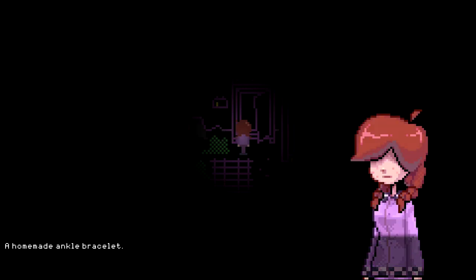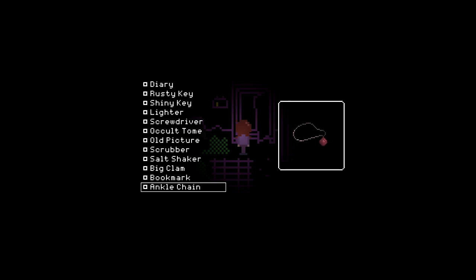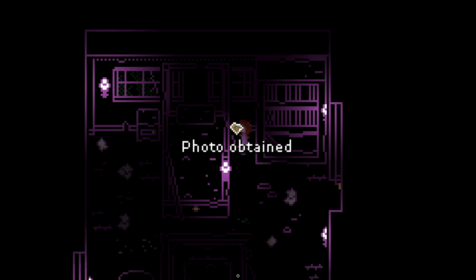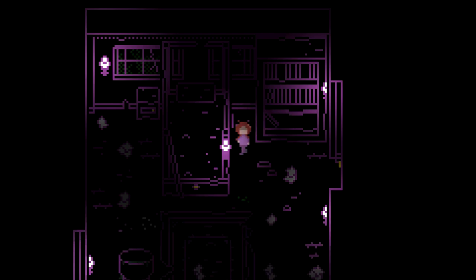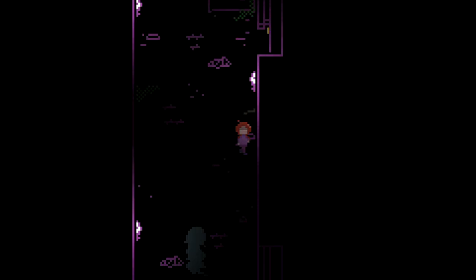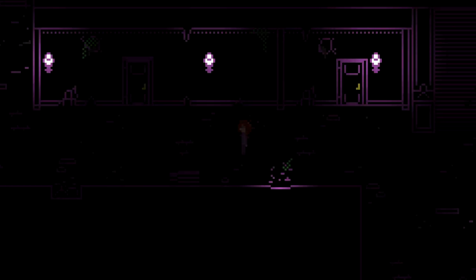Let's examine that right now. Examine. Homemade ankle bracelet. The small stone at the end has a light red look. How many more do we need? Look, it's changing color as well on the item thing. Alright. Next. Photo piece obtained. I remember getting two, right? Did I not use both on the hand before? Let's give it to the hand anyway. Gotta use the fork on this thing here.